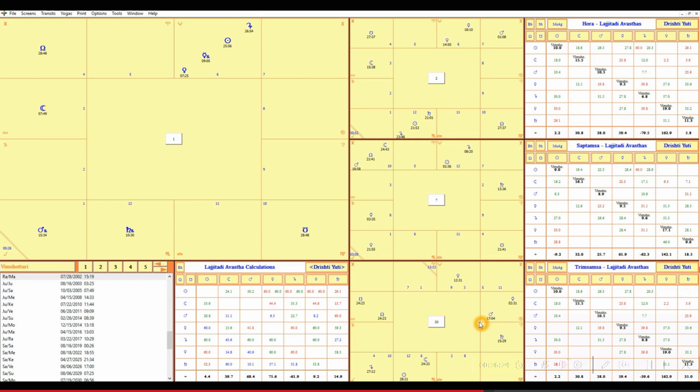So for instance, Trimsamsha has to do with arishtas. You know, arishtas are fatalities, life trying to kill you. You know, the world's trying to kill you, right? Other things want to eat your food. Other people cause you stress at work because they want a better job. It's a competitive, hard world and we struggle to survive. And this Mars has no capacity to help this person stay alive.